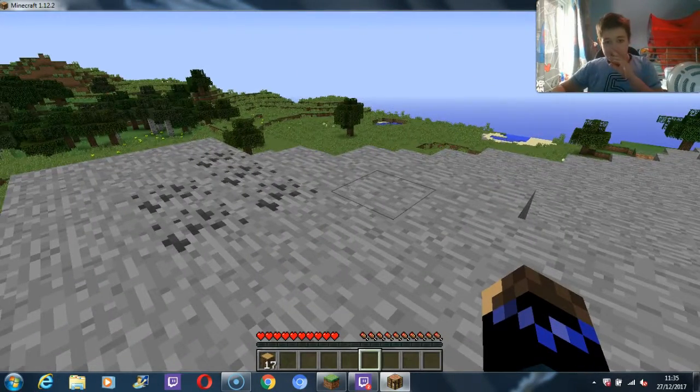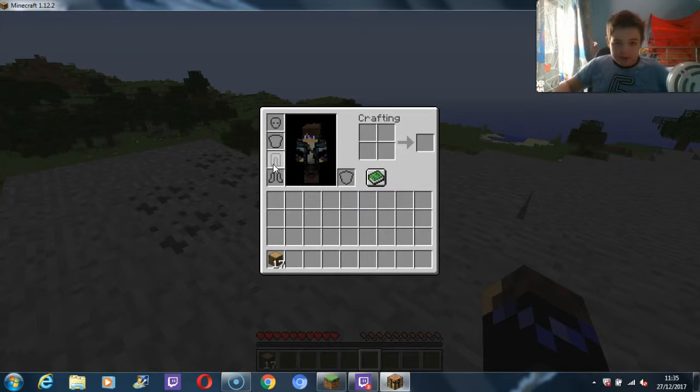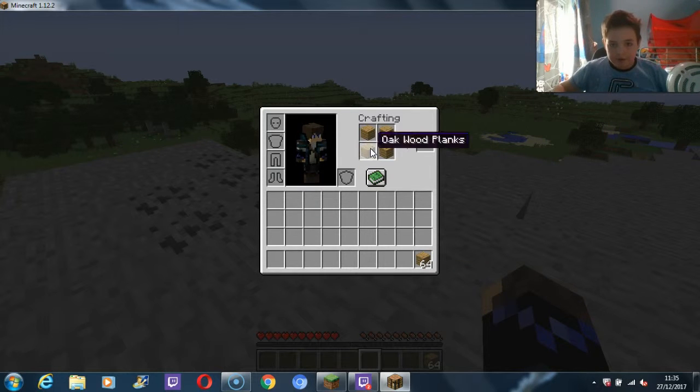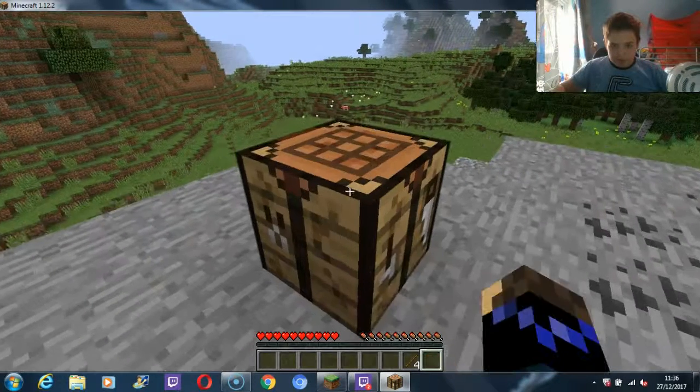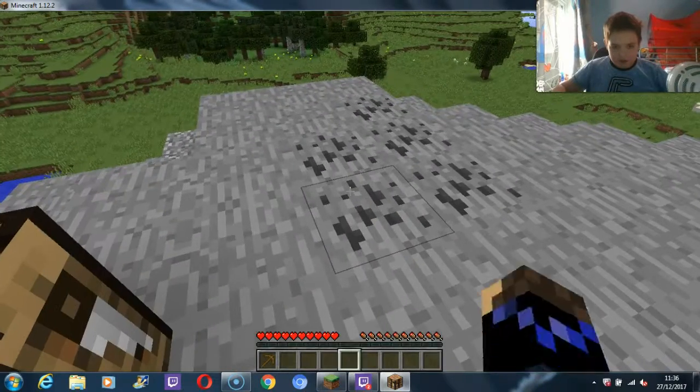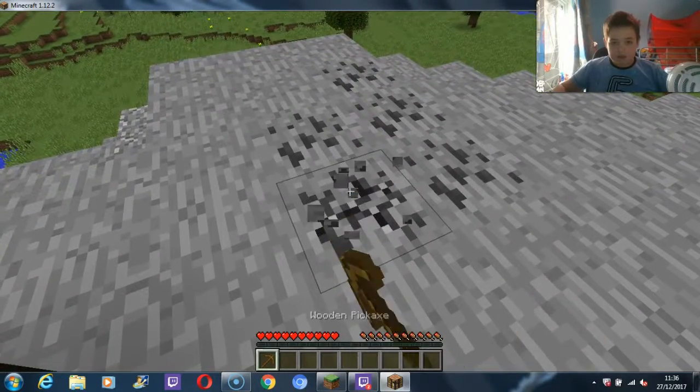I think I'm going to build my house here. So let's go open up my inventory. Make all that into wood. And then make a crafting table and some sticks. And then let's place the crafting table there. Two sticks there, three planks of wood there. That makes me a pickaxe. So let's grab this coal first.